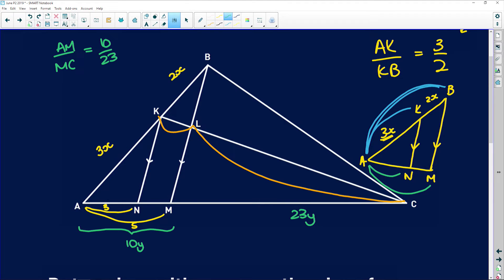So here, remember, we said that AM is equal to 10Y. And this here is 3 to 5. So we can automatically say that that is also a 2 there. So to find that length NM, remember, NM plus AN is going to give us 10Y because it's this length plus that length is equal to this whole length of 10Y. So that means that because it's a ratio of 2 to 3, this whole thing we found was a total of 5. So that means that each of those units there is 2 and 2 times 2 is 4. So we know that NM is equal to 4Y.